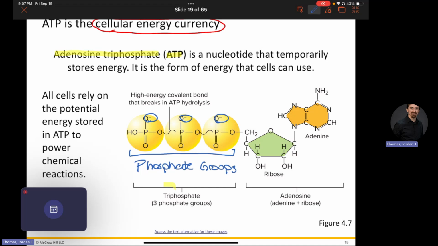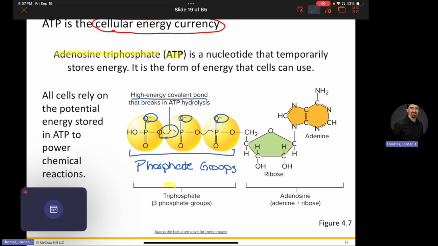If you remember from the last unit, we talked about ionic bonds, where a positively charged ion and a negatively charged ion are attracted to each other. So positive and negative like each other. In this molecule, though, ATP, we have three negatively charged ions that are bound together. These ions do not want to be together. They want to stay away from each other, as quickly as possible. So this bond that connects them is what's called a high energy covalent bond. It's a lot of energy in that bond.